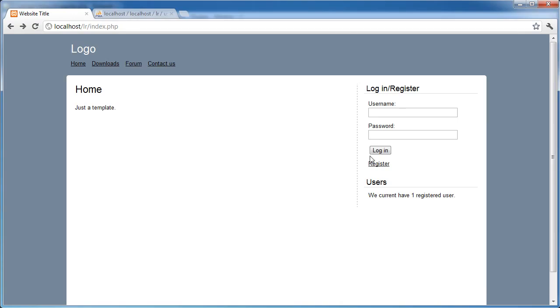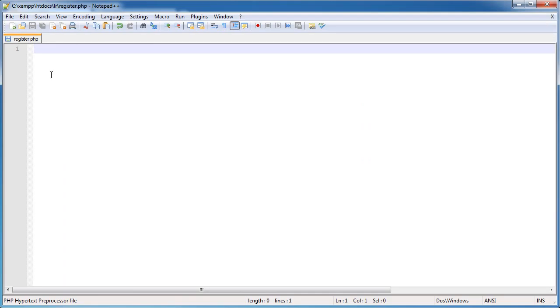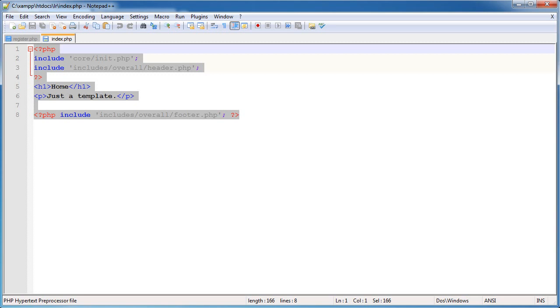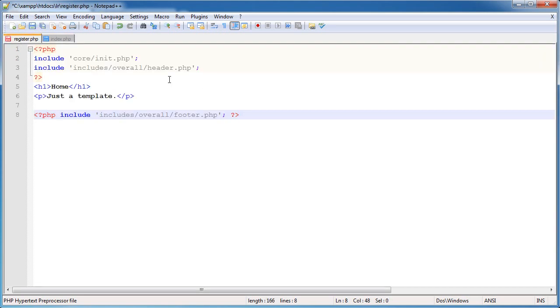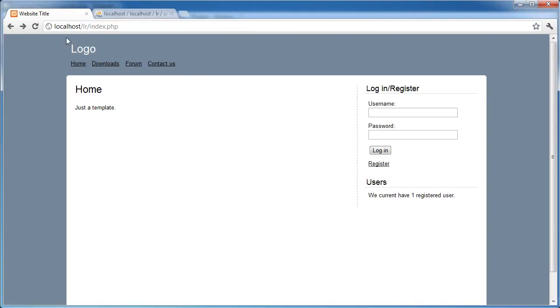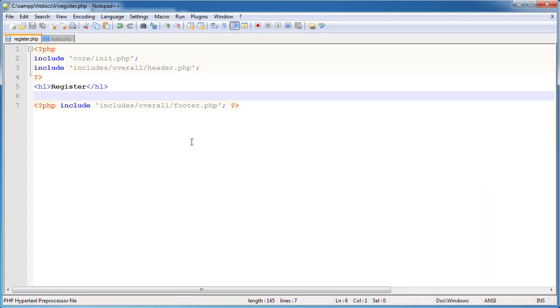So at the moment the user would be on here and they'd click register. We've created the register.php page, but we haven't applied any styling or anything like that to it. So let's go ahead and open up our index page, copy the contents in here across, and let's go ahead and say register, and anything within here now will be shown on this page with our template. So when I click refresh, when I click register, we get this register here. So let's go ahead and just start building the form up.